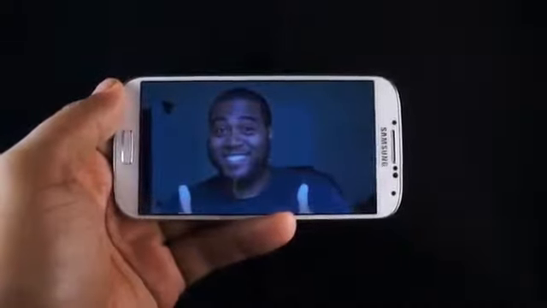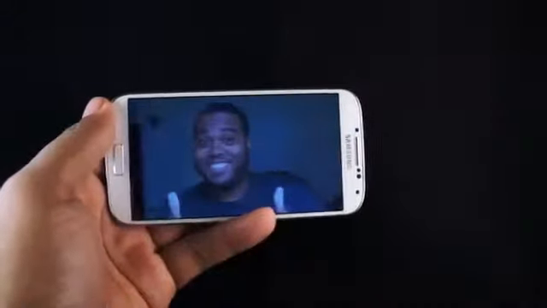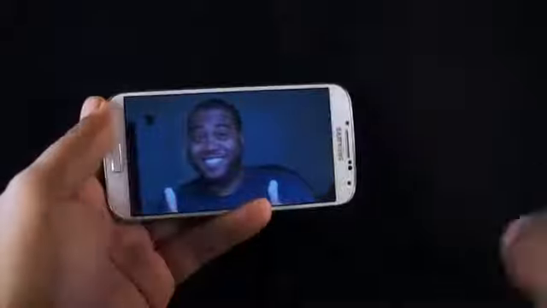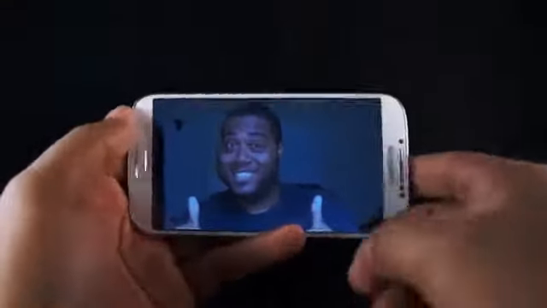Sometimes it works, sometimes it doesn't. If you want to be a little further away, you have to be within a reasonable distance. It's not going to work from across the room, basically. But if you're close to the device, maybe your hands are wet or something, maybe you're wearing gloves, this is a cool way to do it.